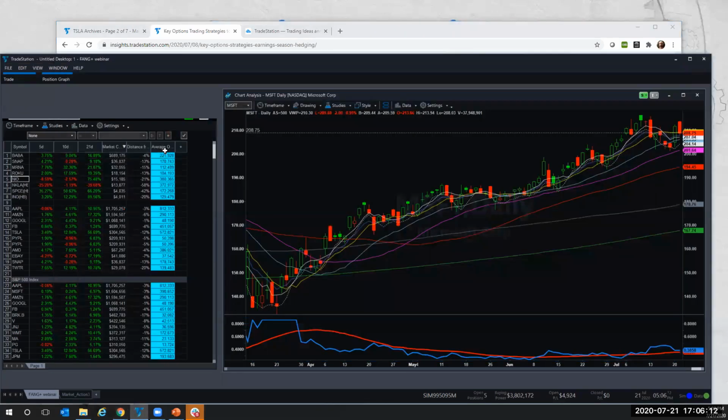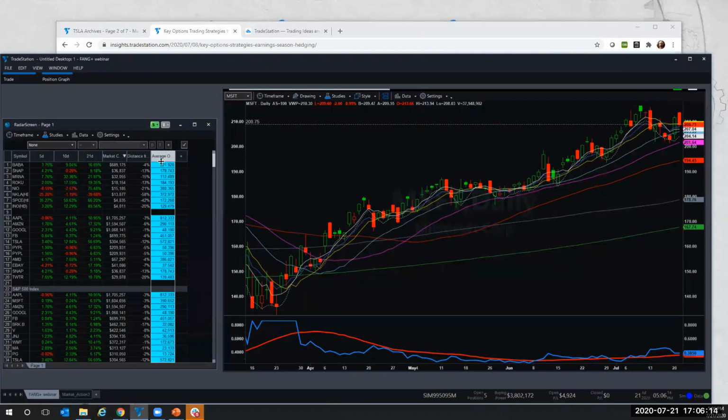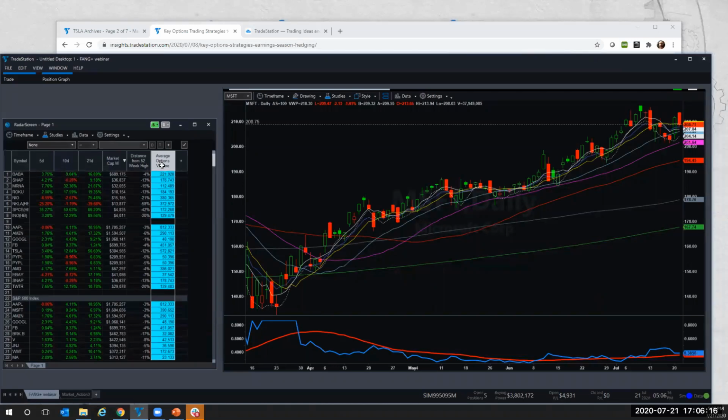I also want to mention that this little indicator, average options volume, will let you see how many options companies trade a day. If we rank it, we can see that Apple is the top. It trades over 800,000 a day, and then Tesla, then Facebook and Advanced Micro Devices, and then Amazon.